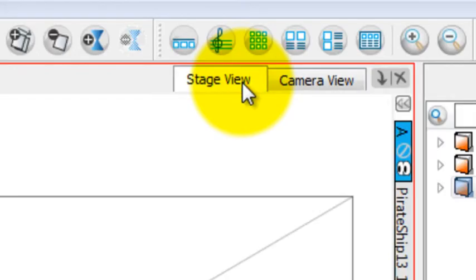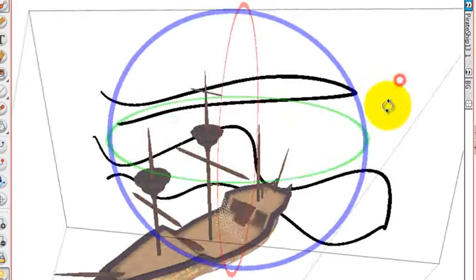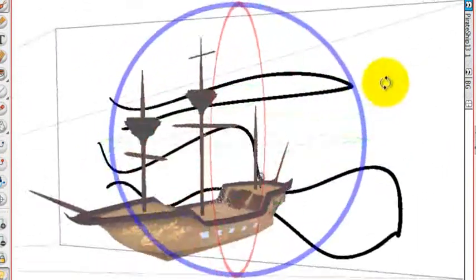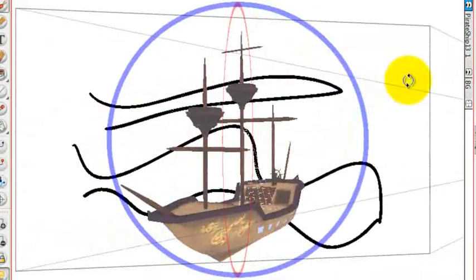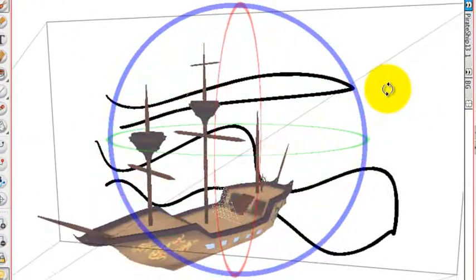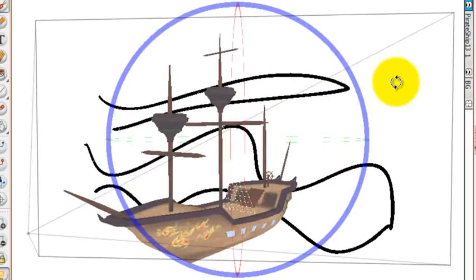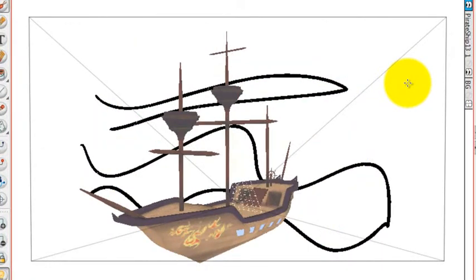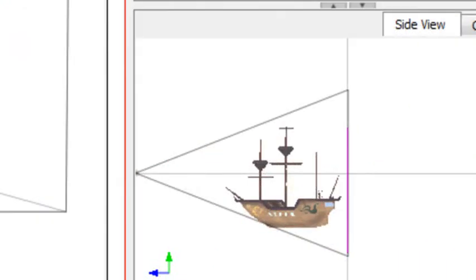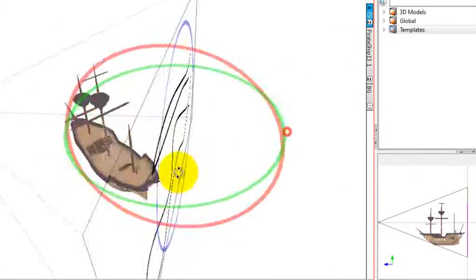If we go into stage view, you're going to see something pretty wild, which is that everything that I drew is sort of on the back wall of this stage, and that's the normal way that Toon Boom Storyboard Pro 3D deals with any new drawing elements. As you can see in the side view, that purple line represents that flat back wall. So anytime you're drawing something flat, it's going to be automatically by default placed at the back of the stage.